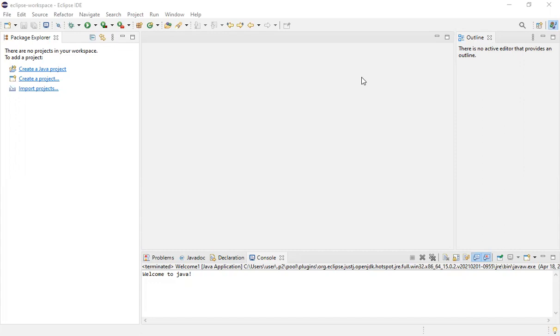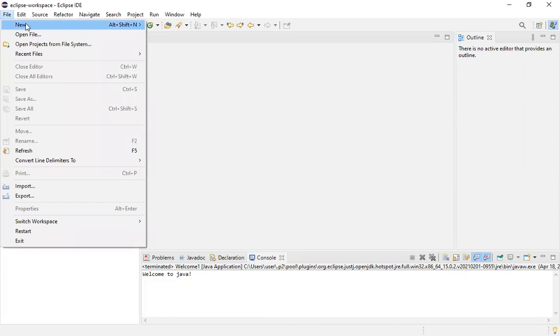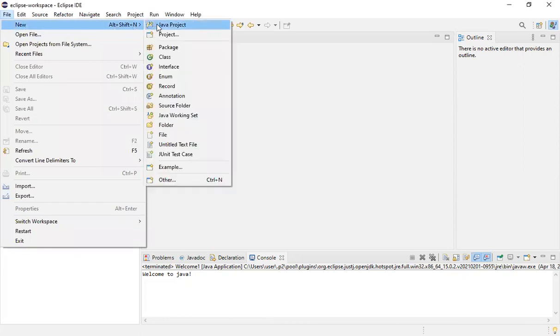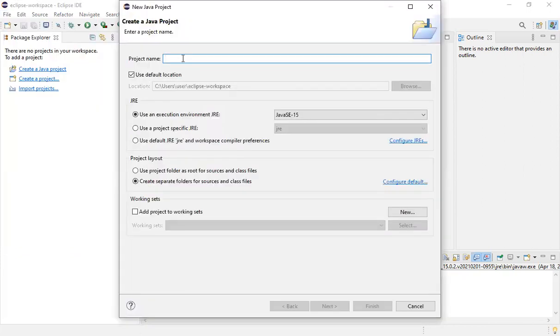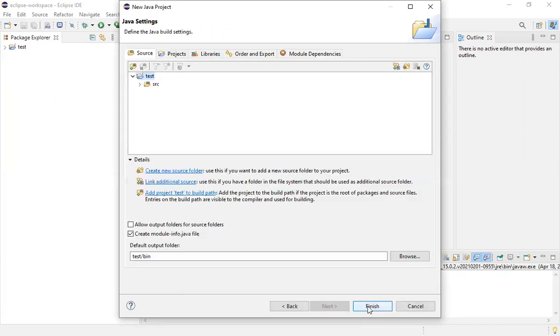To start a simple program, go to File, New, Java, give a project name, like we say test, next, and finish.